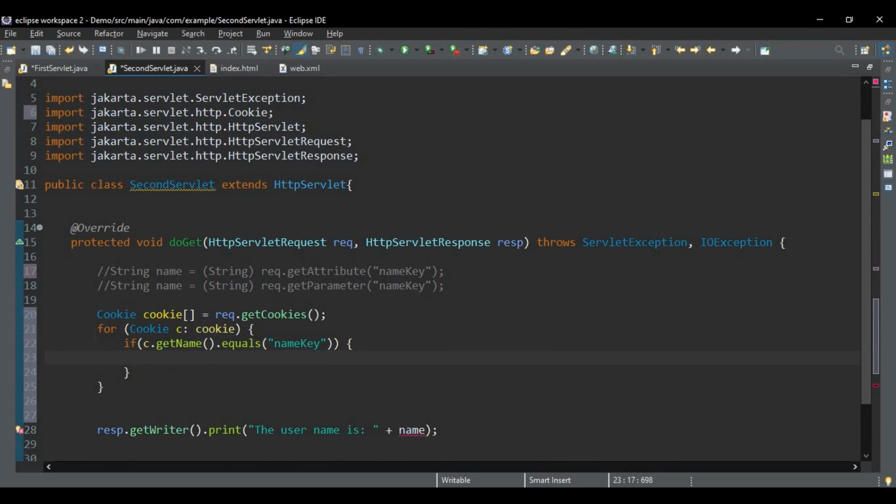Here I'm iterating over this array and finding out the cookie that we require.